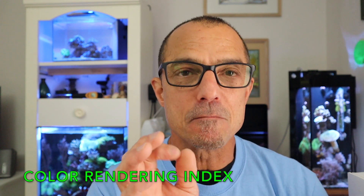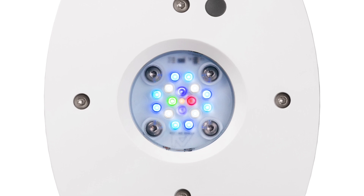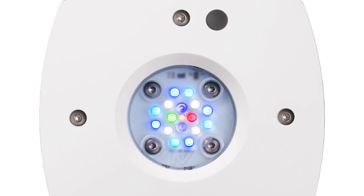I don't really have an answer because I can't get the specific specs of these lights — they don't really list them. The important aspect of lighting could be the technology. For example, the Kessel A80 has all the LEDs clustered really close together in one lens. The AI Prime HD and the AI Prime Sol have individual colored bulbs within a cluster. So I'm not really sure what would cause one to grow SPS better and what would cause soft corals to grow better.